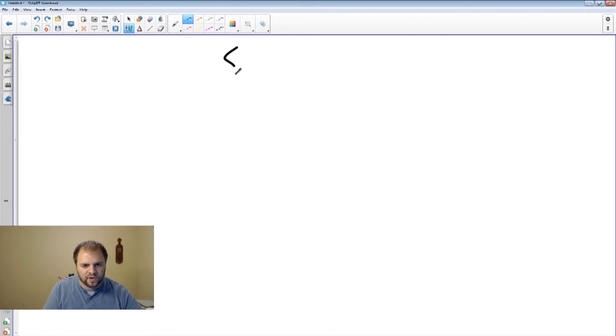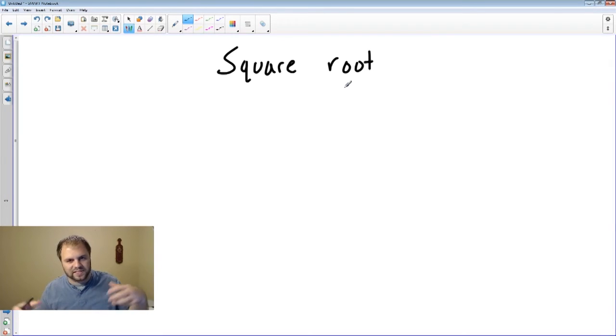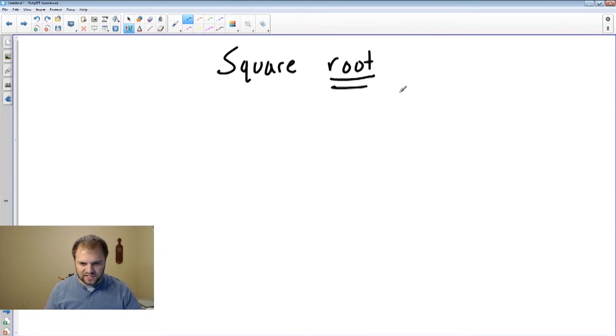Let's look at that word: square root. Now we know roots as in plants is the very base, the bottom of it, the part that holds it all together. It's the root. It goes in the ground. We've also heard this word root when we're talking about root words. So when we think about root words, we're talking about language. So in square root, it works similarly to that in math. So if I want to say the square root, let's look at this symbol. The square root symbol is this.